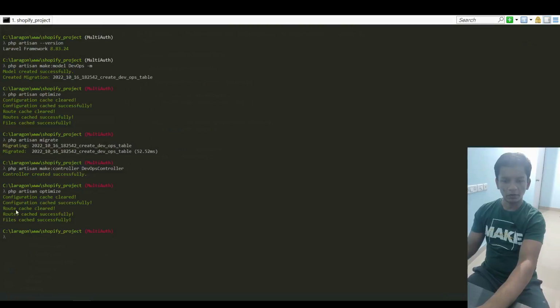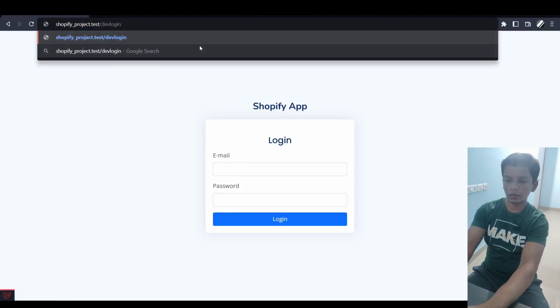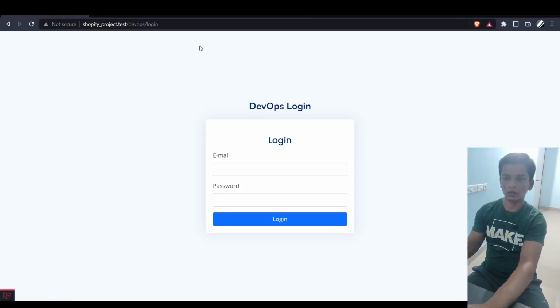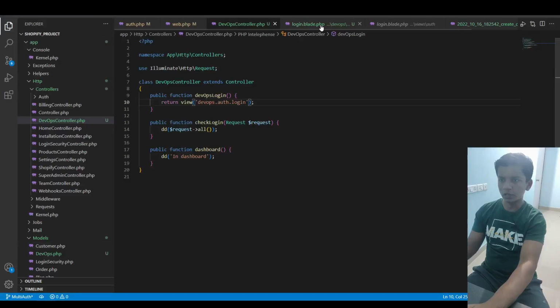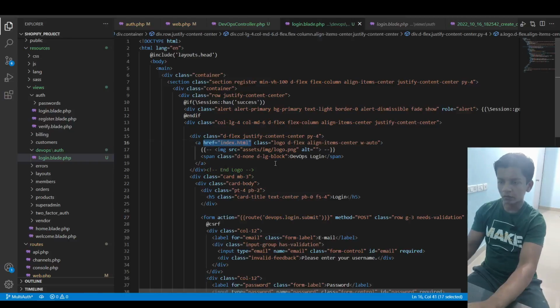So let's run PHP artisan optimize once, and it should work just fine. Let me refresh, and here I can say DevOps/login. So now it says DevOps login. Why does it point to index.html? I should remove that probably. Okay, so this one.